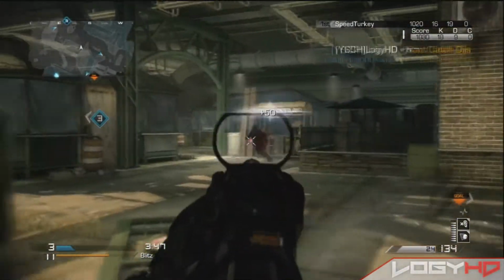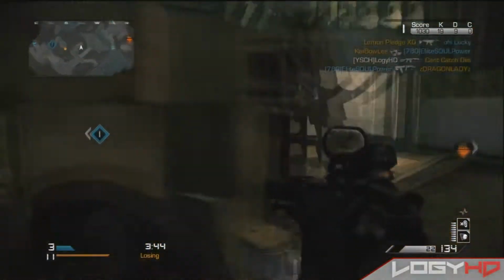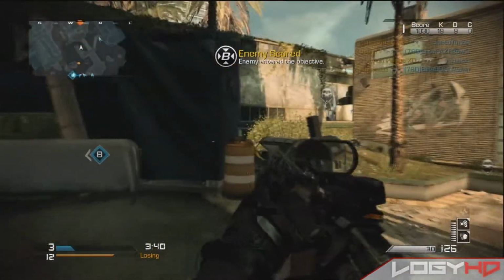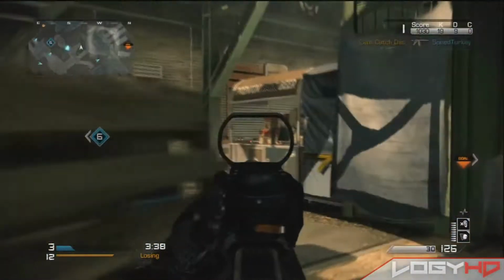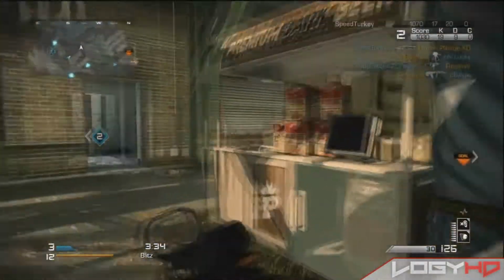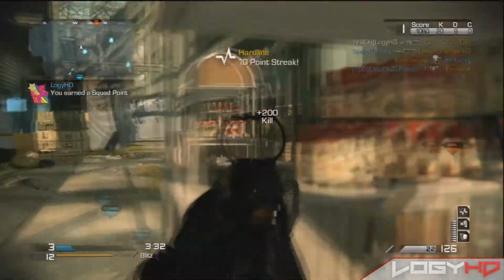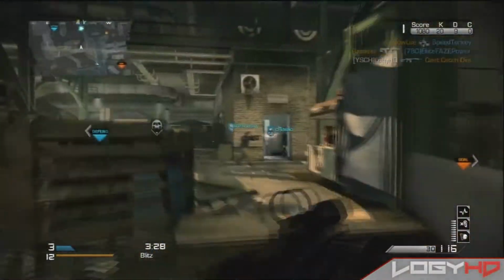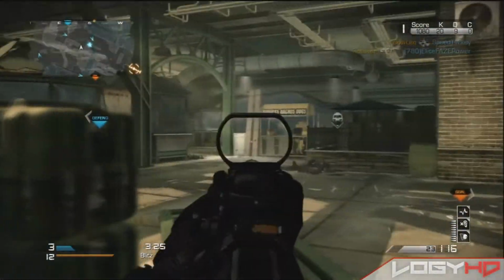So some perks, like always, guys, you're going to want at least Sleight of Hand, Quick Draw, Scavenger, Stalker, and all those within your perk setup. It can be in your specialist. Like I always say, guys, I do run specialist with all my classes. I don't run Assault. I don't run Support. I just strictly run Specialist. So either make any of those recommended perks in your specialist or in your first perk loadout, and you will do fine with most of these classes, guys.